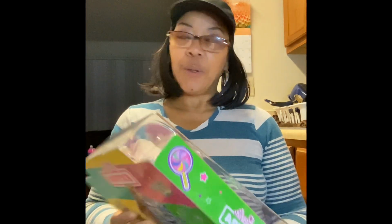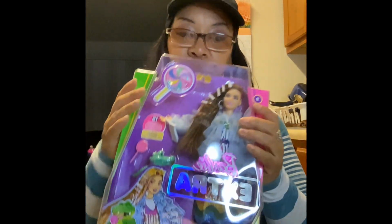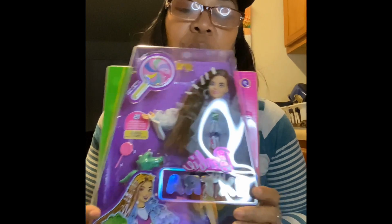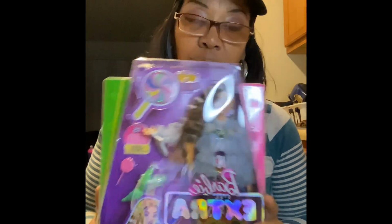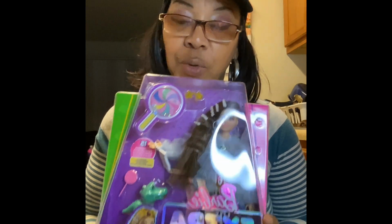But anyway, her dress is gorgeous. I love her coat, and her hair is just stupid laid. So yeah, I fell in love with this doll. I don't think I'm going to take her out of the pack like I did my others, because we're transitioning to move, and I don't want to have to just pile them on top of each other in a box or anything like that.